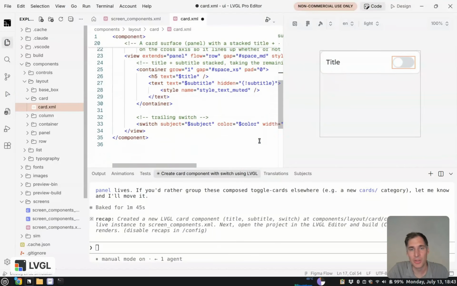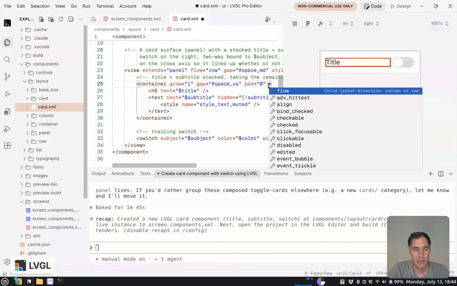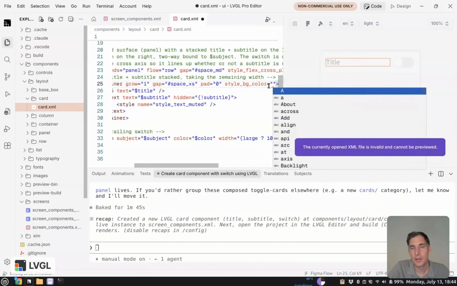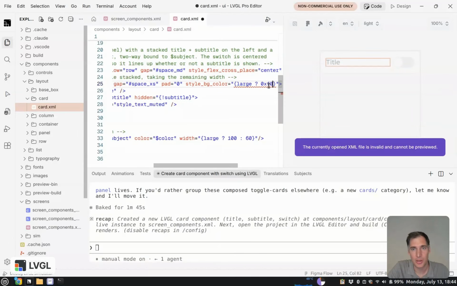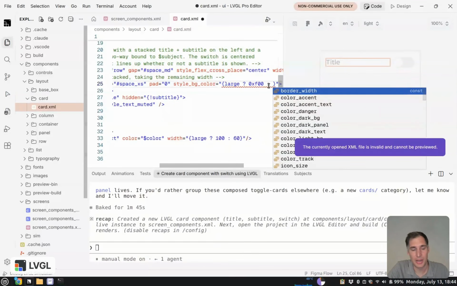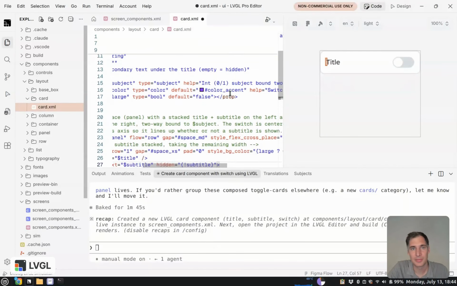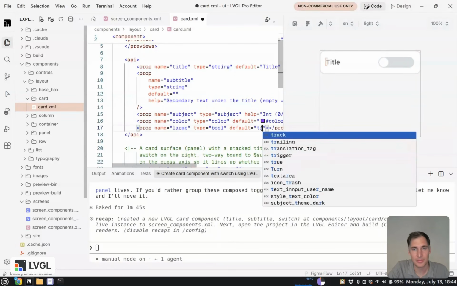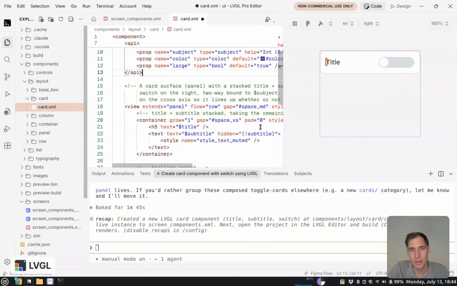You can use it in many ways, like you can also change some colors. If it's large, use red color, otherwise keep it white. Nothing happened. What can be the problem?